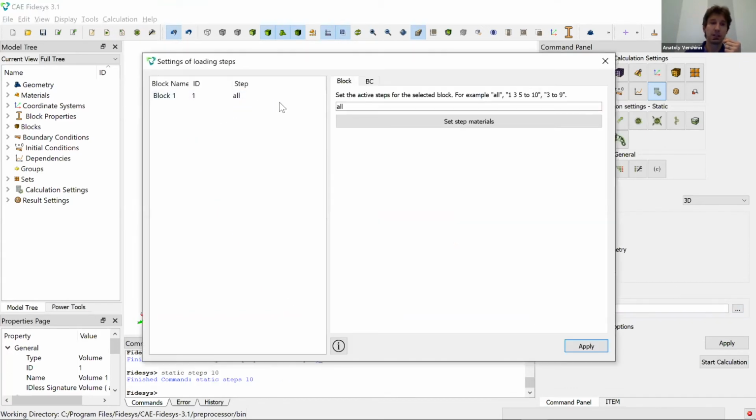In order to do so, we can set the so-called active status of the block. By default you see our block is active at all steps, but for example we can specify that block number 1 is active on step number 3, and let's say block number 2 will be active only on step number 1. By doing so, we can switch on and switch off a particular block at different loading steps of our simulation process.